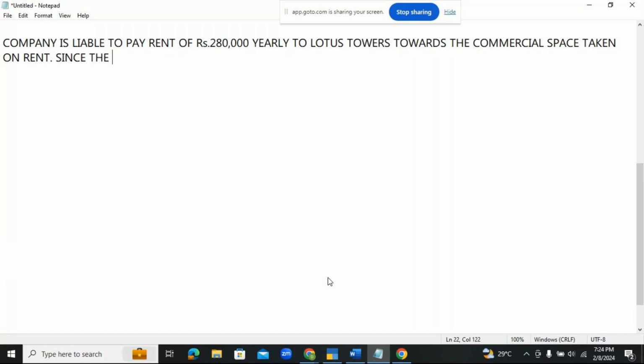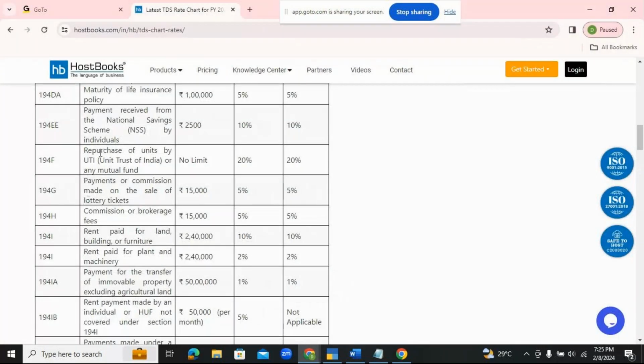Since the rent payable exceeds the threshold, in the sense the basic exemption limit, it will be subject to TDS at the rate of 10%.